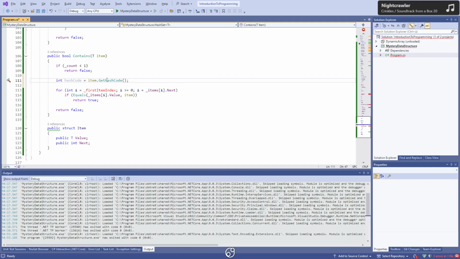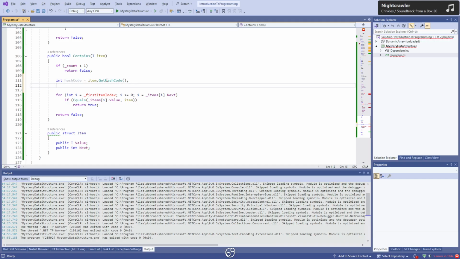And that leaves us with a hash code, an integer value, which could be any integer value. And just as we did earlier, we want to then use a modulo based on the list of buckets. And that gives us an index in our bucket array. And that index in our bucket array will contain a value that is a second index for the actual main array that refers to one of the potentially thousands of lists in there.